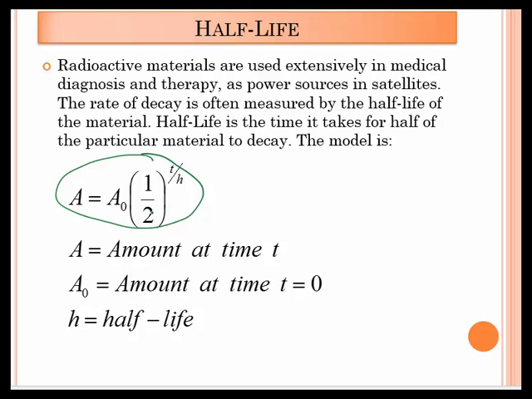And half-life, you maybe have heard of half-life with radioactive materials. Half-life means how long does it take for a specific material to decay down to half of what it was originally. So how long does it take for 100 milligrams to go to 50 milligrams, or 200 pounds to go to 100 pounds, etc. So this is the formula we're going to use. And I think everything's self-explanatory. This H right here stands for the half-life.